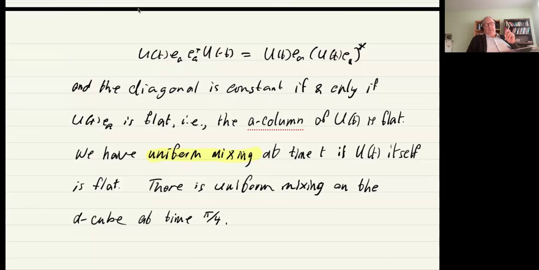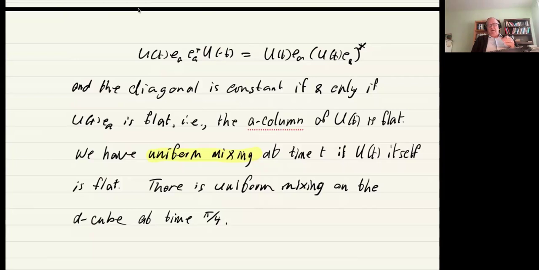Now, there will be flat unitary matrices which do not arise from quantum walks, because if you're getting a unitary matrix from a quantum walk, it's exp of itA for some graph A. There'll be flat unitary matrices which don't arise in that way, but still there are some that do. The first convenient example is if you look at the d cube at time pi on 4, then you get uniform mixing. It wouldn't be a bad exercise to actually work out what the matrix is, but I won't go into that right now. So my point is that if I'm looking for uniform mixing on continuous walks, in this sense, then we're constructing flat unitary matrices.